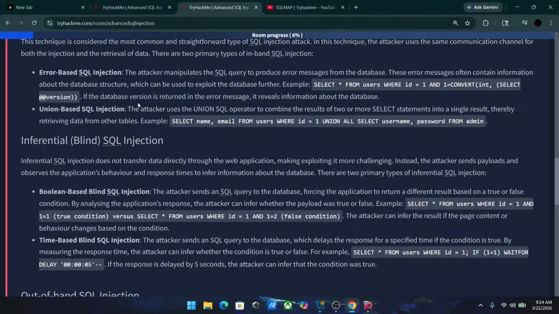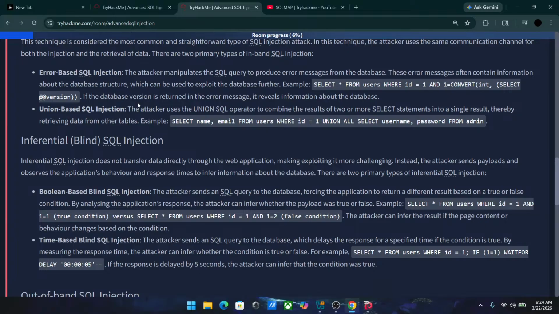Inferential or blind SQL injection. Inferential injection does not transfer data directly to the web application, making exploiting it more challenging. Instead, the attacker sends payloads and observes the application's behavior and response time to infer information about the database.